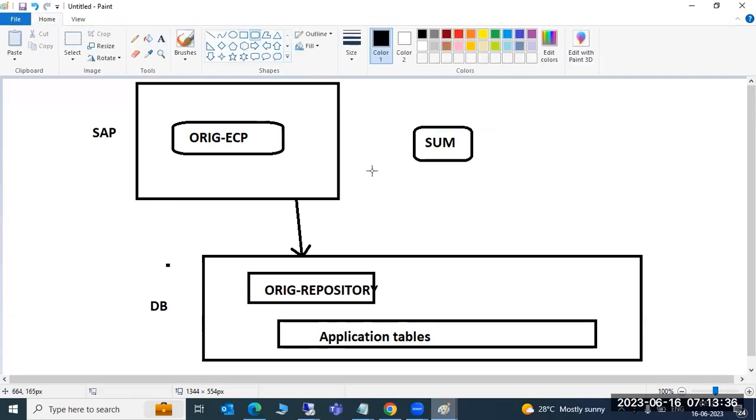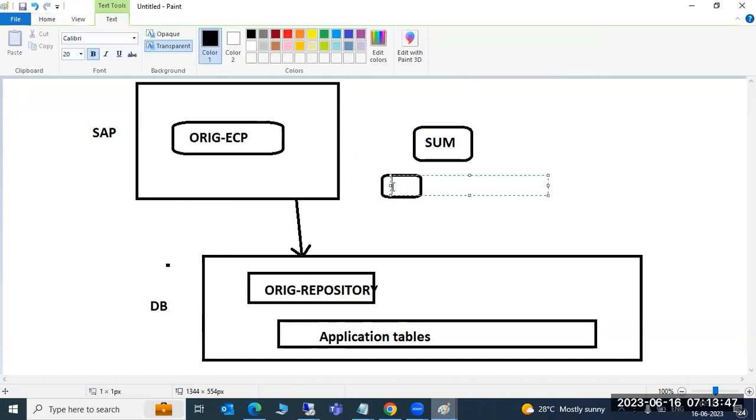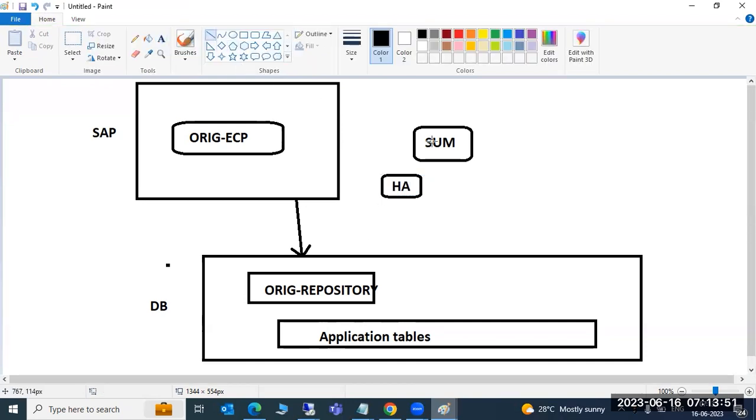Then the SUM tool requires the host agent, right? Host agent is also required at the OS level. So when you start the SUM tool, it will go and attach here. SUM tool will talk to the host agent first, right?